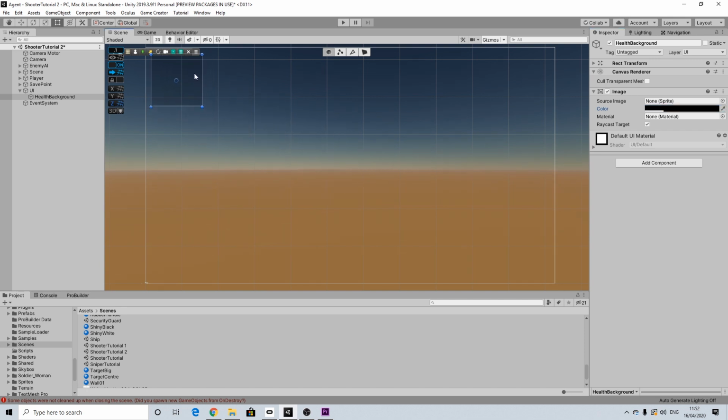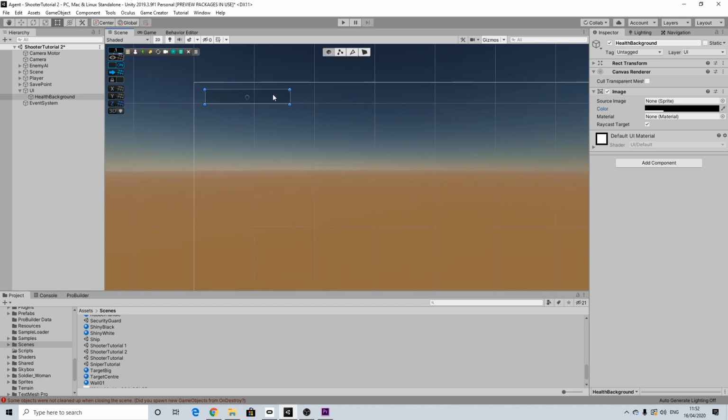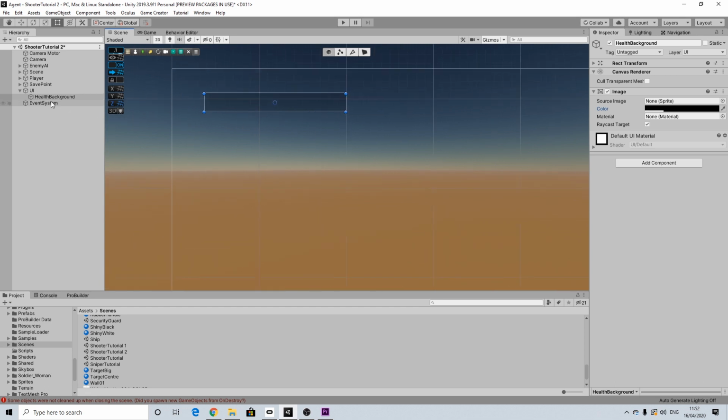And we're going to keep that here. I'm not really sure what sizes I used before. Maybe this is a bit small, I can't really remember. But let's just make it this size. Seems about right. So that's our health background.